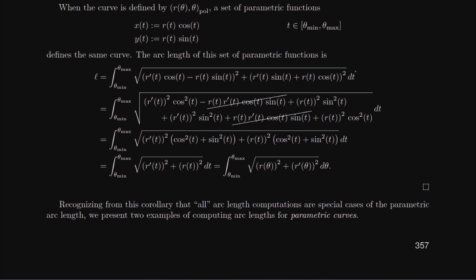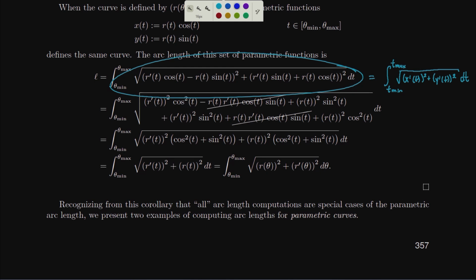And then all I've done here is, this is really ugly. This is just my parametric arc length that we started with, t min to t max, root of x prime of t squared plus y prime of t squared, dt. And I've replaced that x prime using the product rule on r(t) cosine t, and you get this whole big term squared, and then similarly with y prime, you use the product rule on r(t) sine t, you get this whole thing squared. Looks pretty ugly the way it is.